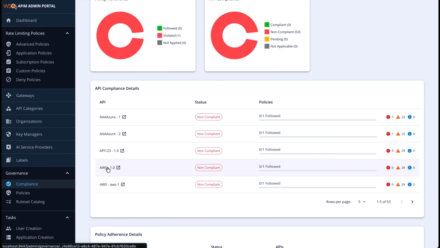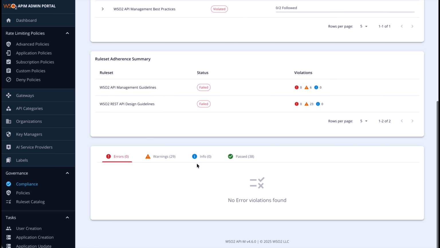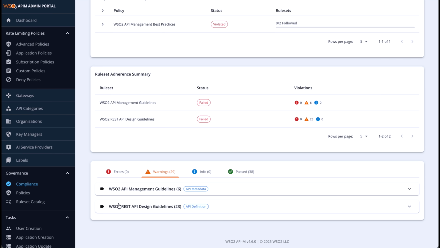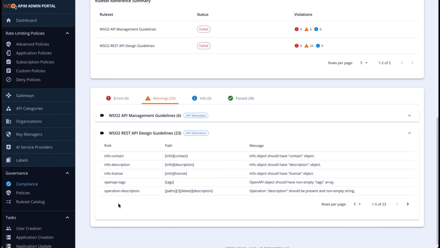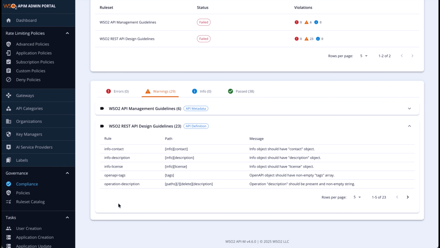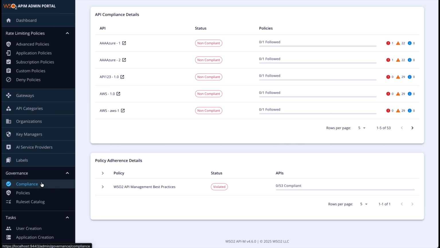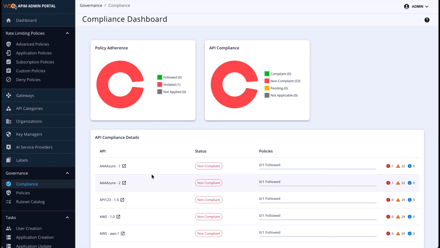For example, if you look at the AWS API, which is one of the discovered APIs, the REST API definition has compliance violations like this. So this information is available to the publisher portal as well, so that you can correct the API definition of the violated API from the AWS deployment itself. Now, the organization that I mentioned before wants to govern all the APIs coming from external gateways as well, so that certain policies must be adhered to before publishing any API in the organization. We can define rule sets and combine them as policies to be applied on the APIs for this.